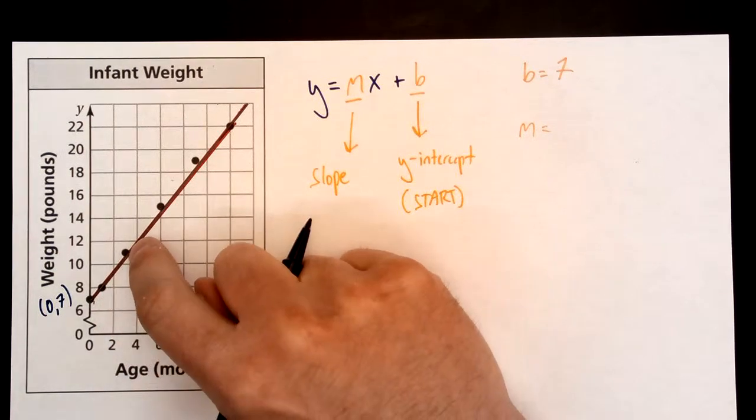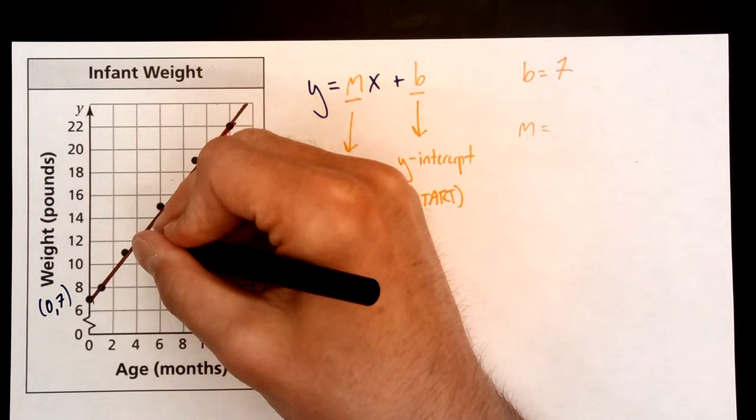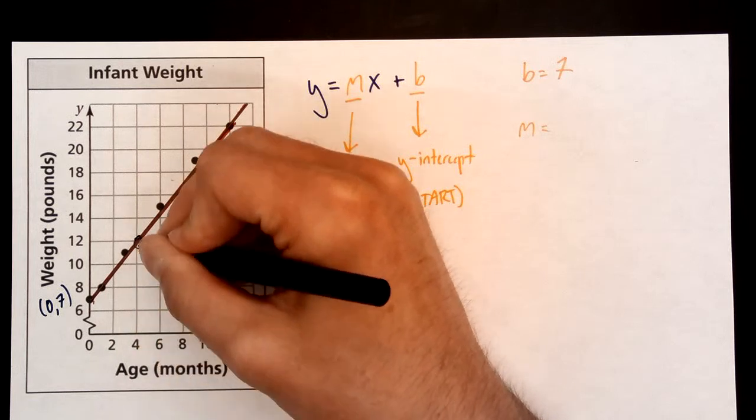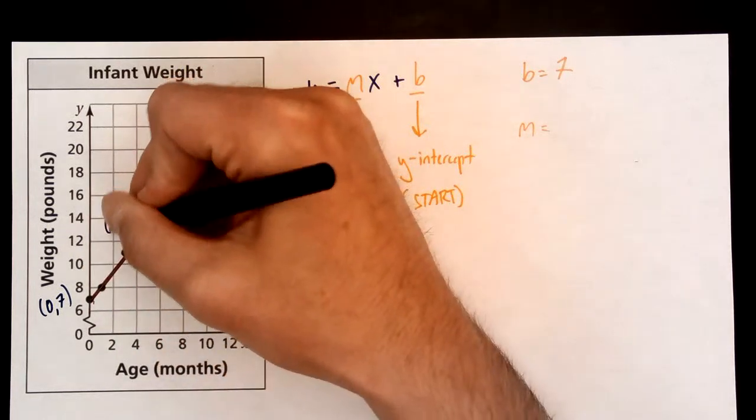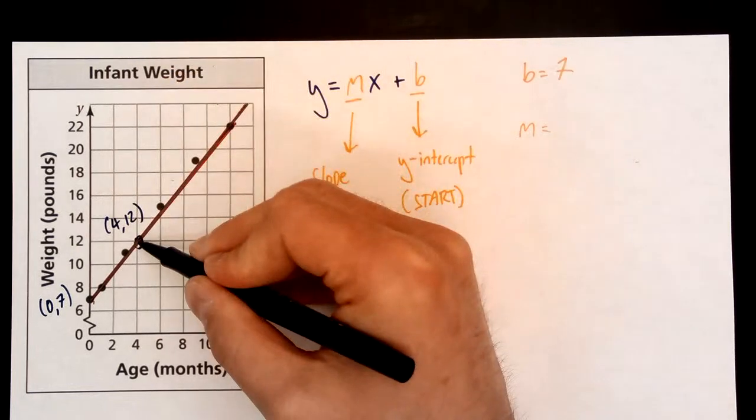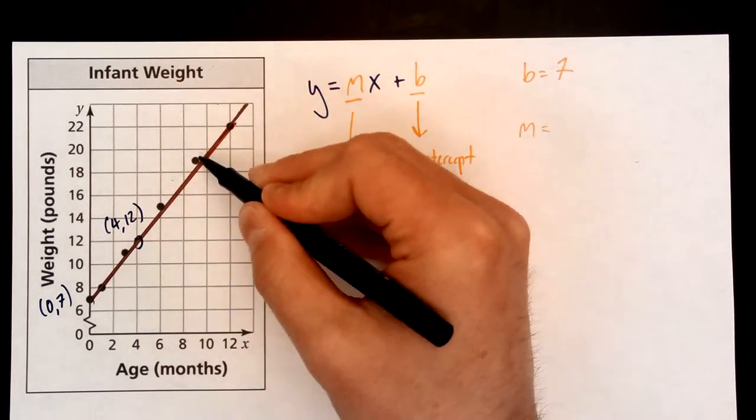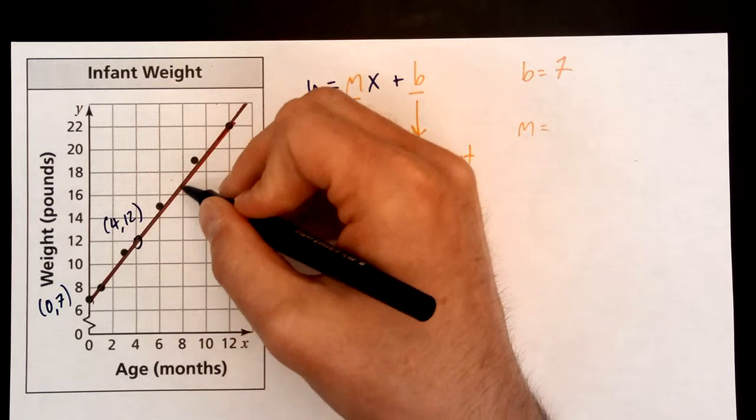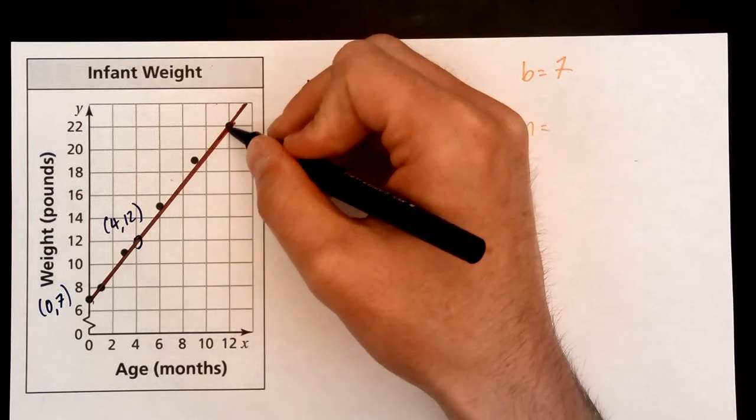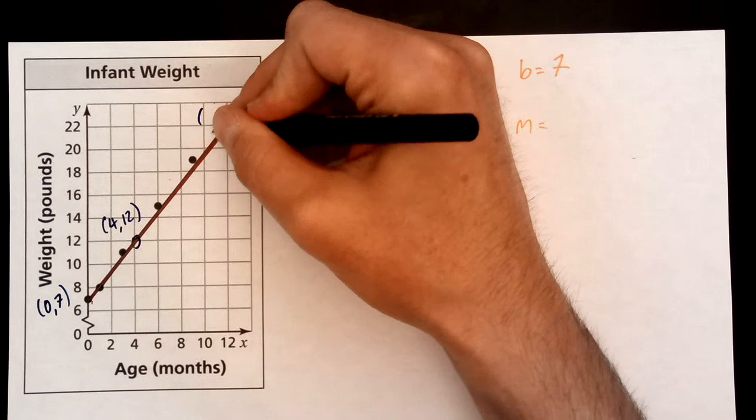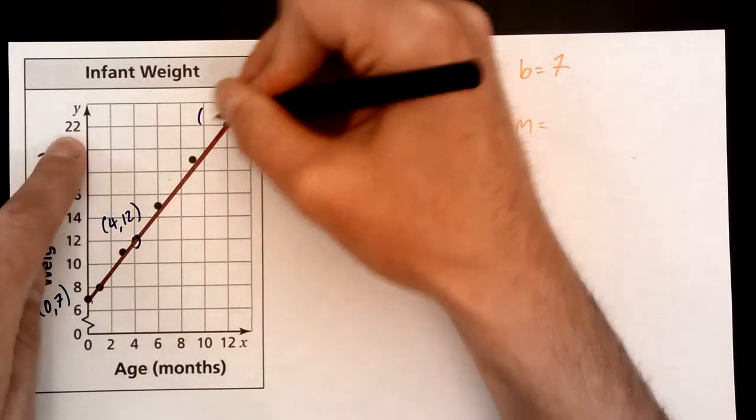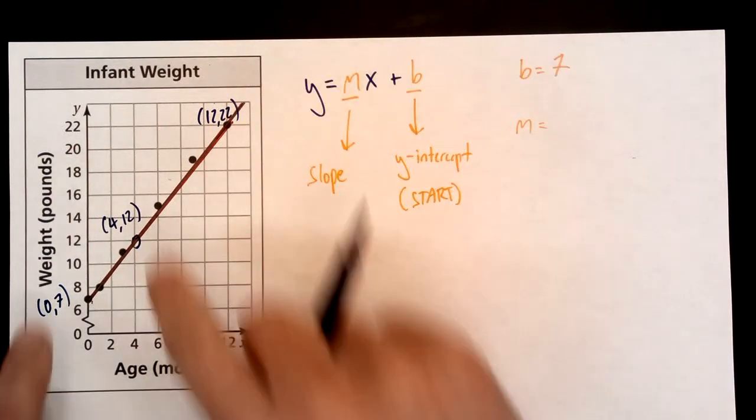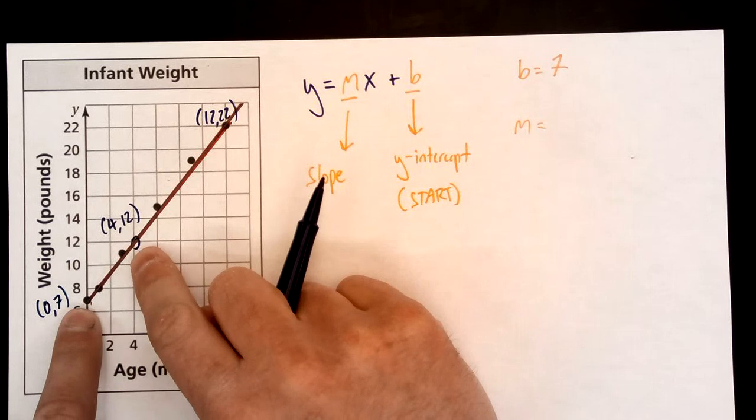Other places that might work, that spot might also work, because I can see that it's (4, 12). Now notice, you don't have to use a data point. I don't have to use one of these data points. I can use a place on my line, any place on my line where I know the coordinates. Let's see if there's another good place. This point right here looks good as well at (12, 22). So I can use any points that I like the most. Why don't I go ahead and just use these two points right here.